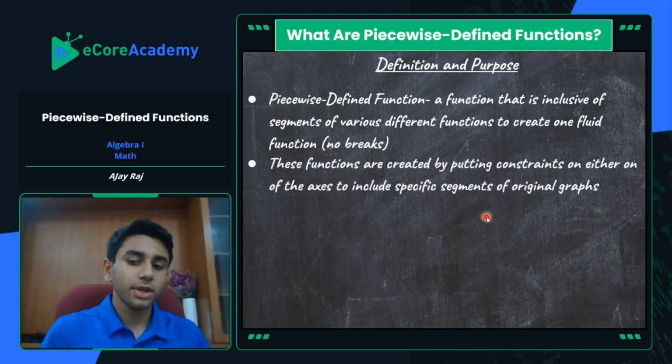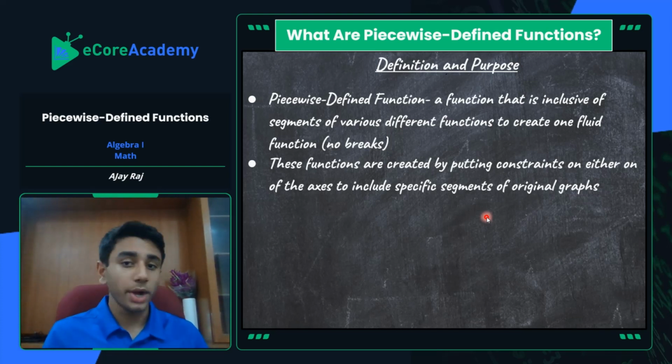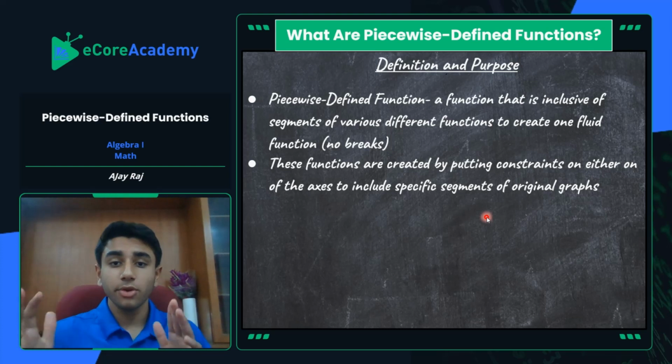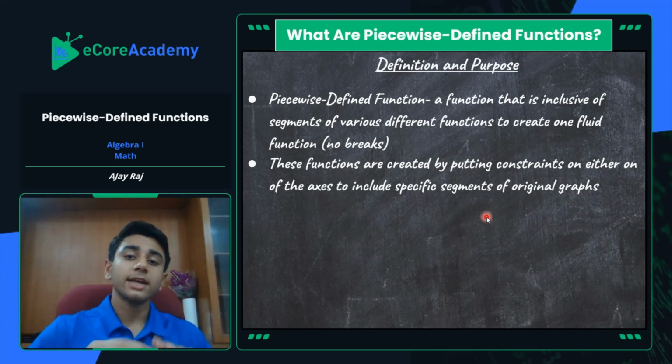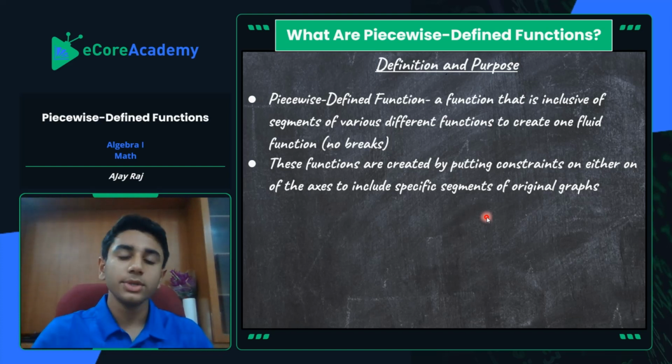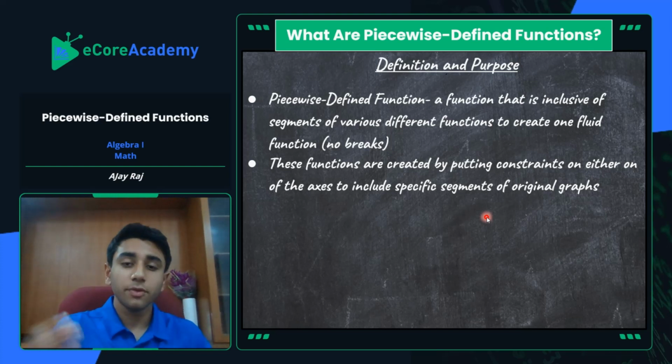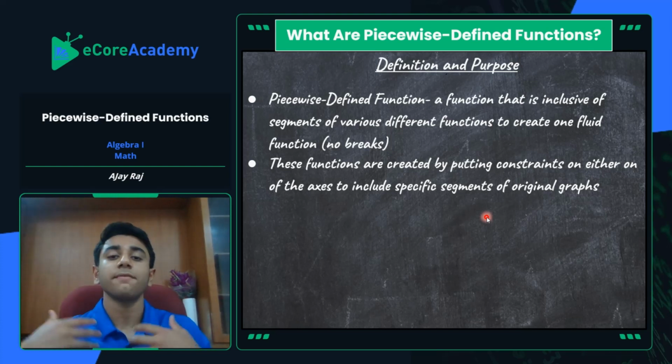So these functions are created, like I said, by putting constraints on either of the axes, either your x or y axis. Remember, once you limit your axis to a certain constraint, it cuts out the entirety of that fluid line. Most of the graphs that we create, like lines and parabolas, they go on forever. When you add a segment or a constraint to it, you're getting a segment that is finite. So you know a given end and a given start point, and you'll see that section of the graph created. But of course, with more practice, we'll see what that looks like visually.